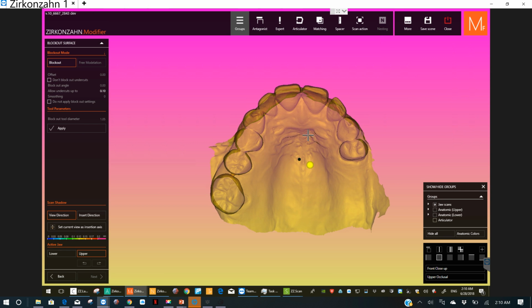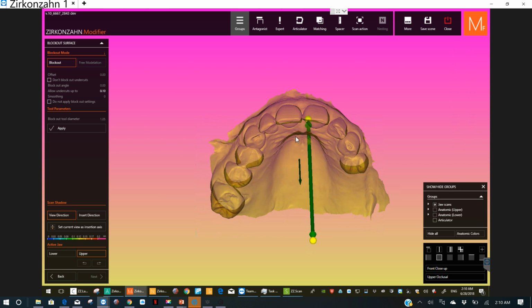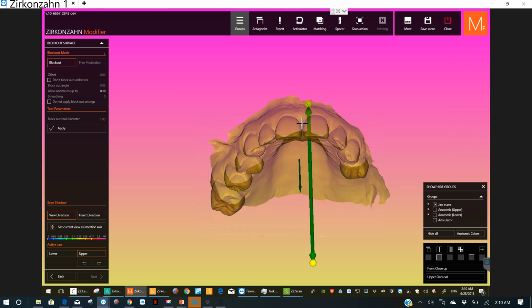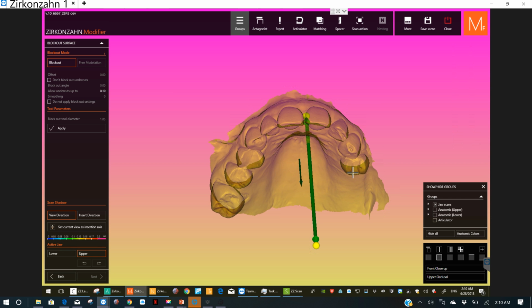And you have to decide which way you want the thing to slide on. So I'm going to move this until it looks like it's... The main thing I want is I want this to be nice up at the gum line on the outside. So I need to be able to see this margin cleanly everywhere. And it shows you how much undercuts you'll have in other areas, so we'll have a little bit of a problem there, but I don't care, that's in the back.